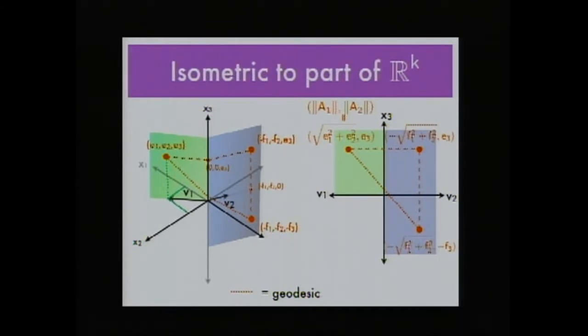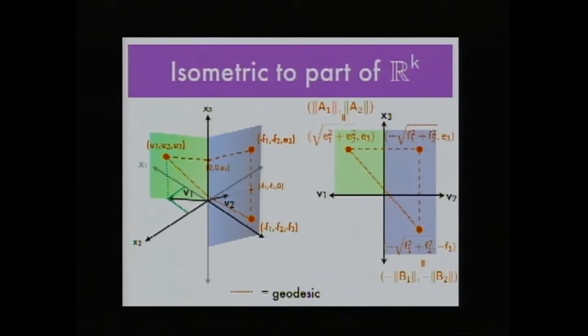And so what are the coordinates here? Well, I dropped E1 and E2, and this coordinate actually is just their norm. It's a Euclidean norm. And E3, that's just the square root of E3 squared. And so that's also the norm of the edges in A2. Likewise, I can label my point down here as the negatives of the B's.